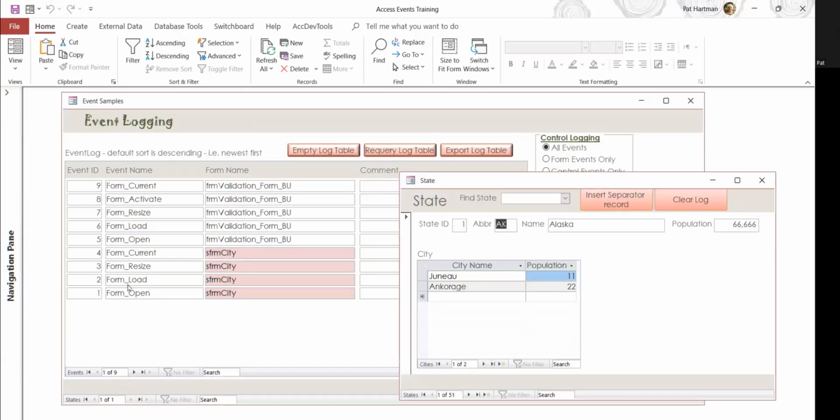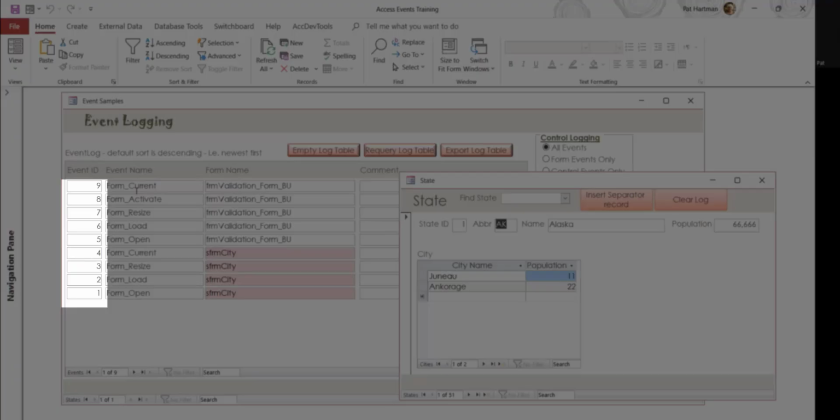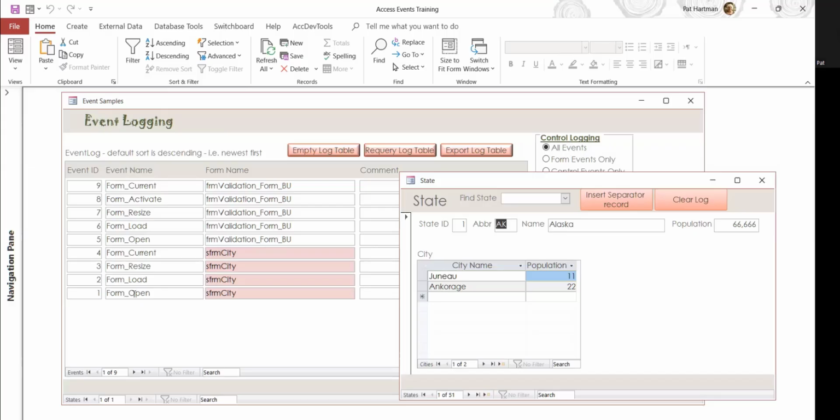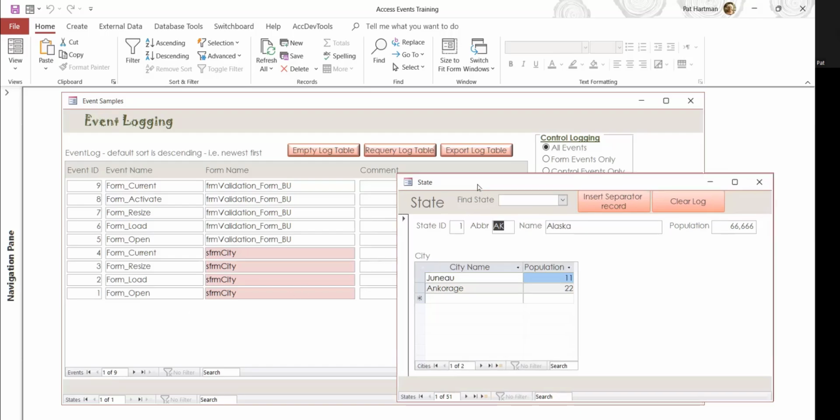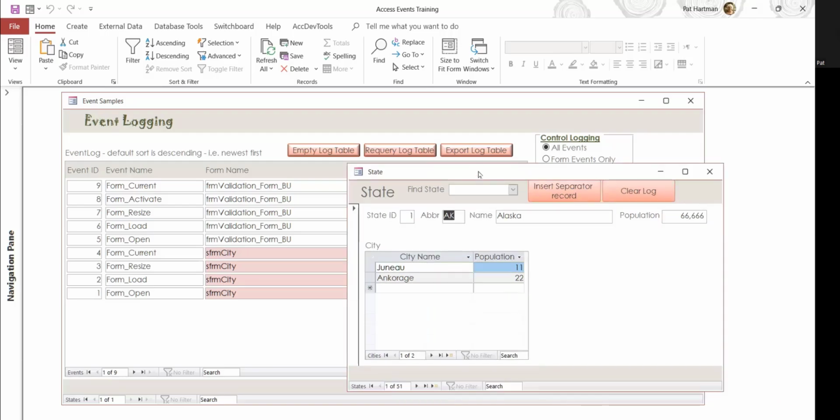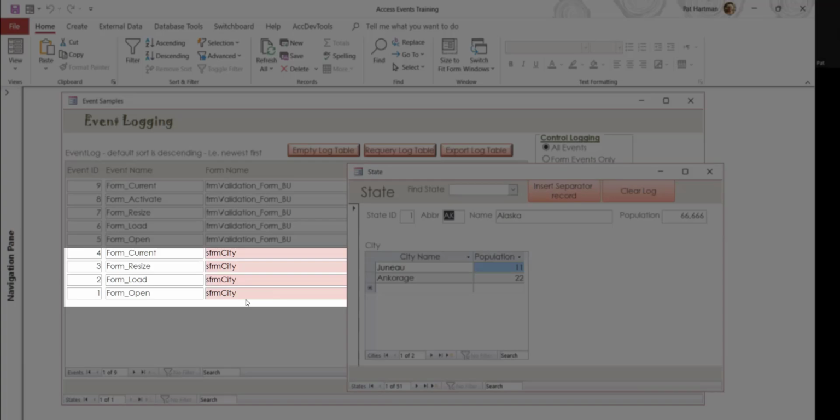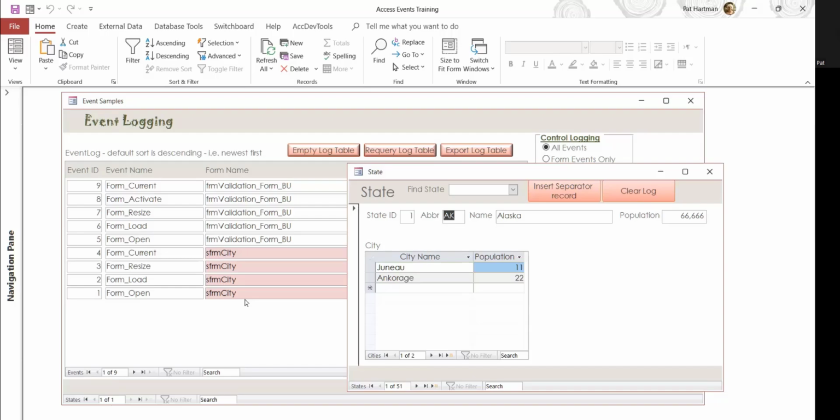Now, the events are logged, and the events are displayed in descending order, so the oldest event is at the bottom. I did this because as you do things, you don't want to keep scrolling to the bottom of the list. You want to see the newest things at the top. Interestingly, the first thing that Tony noticed when I did this with him was he never knew that when you have a subform, the subform actually opens first. So we started right out in our adventure here, learning something off the bat.